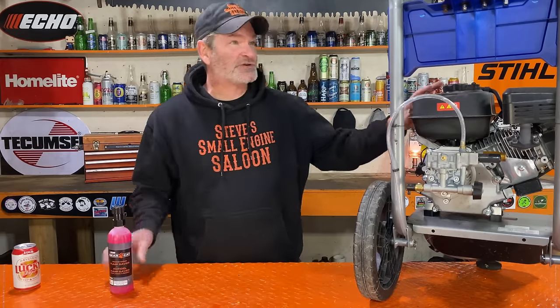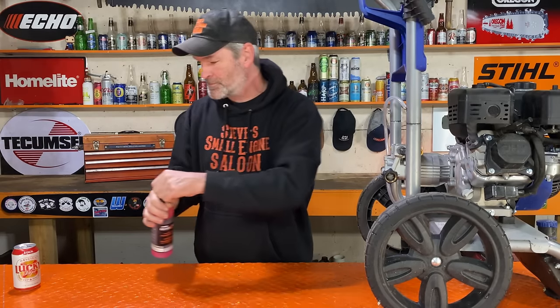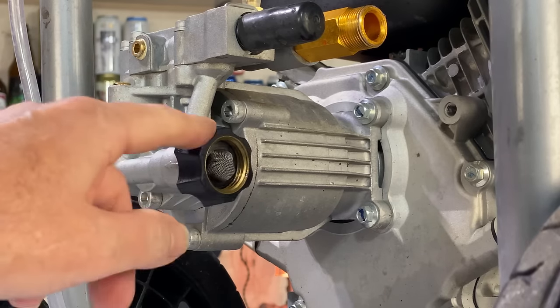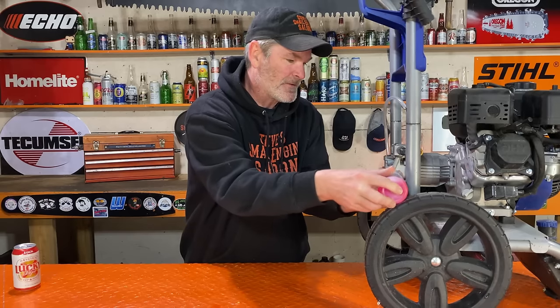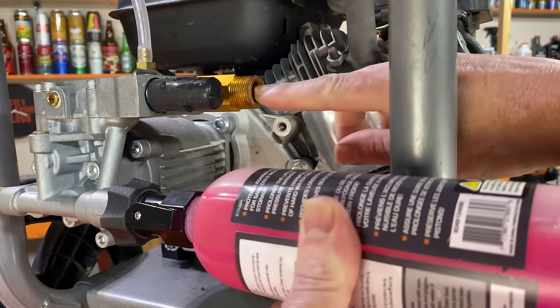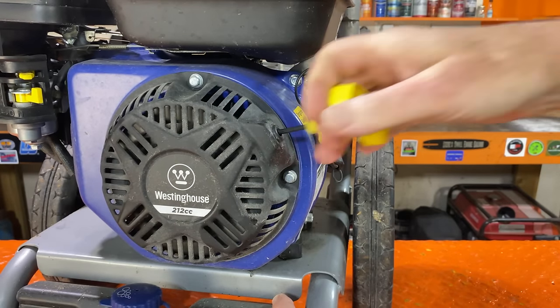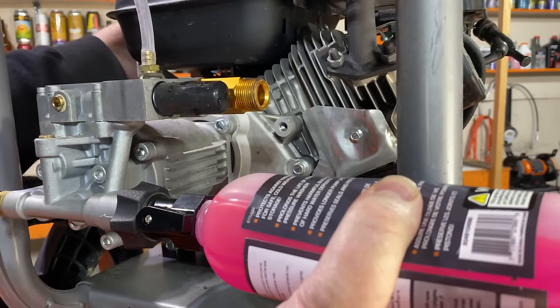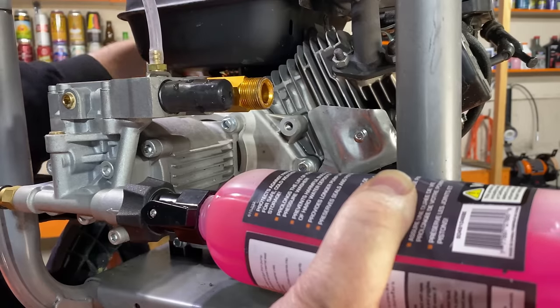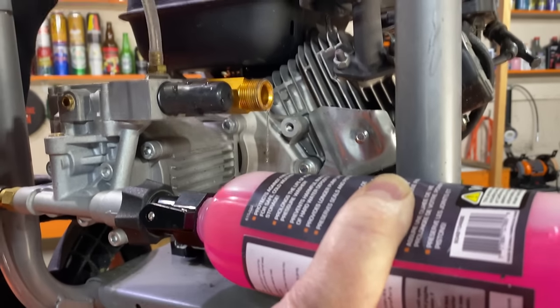This is the one I'm going to use for the demonstration. It screws right into where your garden hose goes — just take that top cap off and screw it in, then open the valve. Now this is where a lot of people go wrong. I'm squeezing it right now and you'll see there's nothing coming out of the outlet going to your high pressure hose. All you have to do is squeeze the bottle while pulling your engine over a few times. See — now it's coming out. You keep doing that until you see the pink liquid coming out, and then you know it's replaced all that water in there and there's no possible way it can freeze. It's full of antifreeze now.